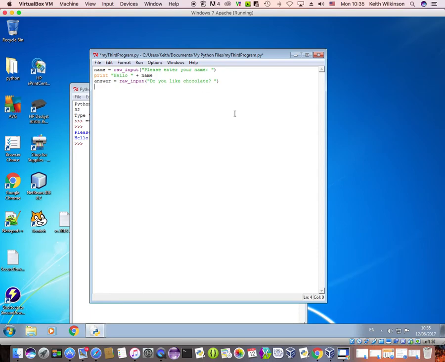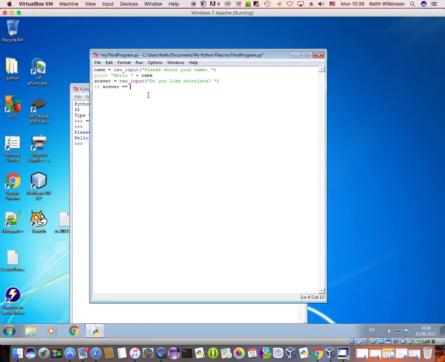So I'm going to start off my sentence, or my programming statement, with if answer. Now this is going to be just a little bit different to what we did here. Remember here we just used answer equals raw input. I'm going to test, which is the official term for it, what they typed in, and to do that I need a double equal sign, and it's like this: is equal. Okay, so let's go back over that. If answer is equal, two equal signs. So if answer is equal to, now what are we testing? Do you like chocolate? How are they going to answer that one? They're going to answer it with either yes or no.